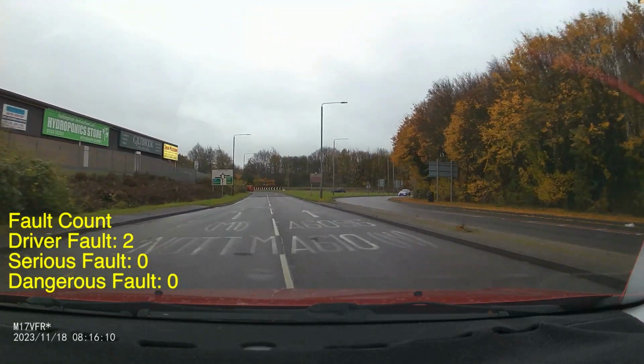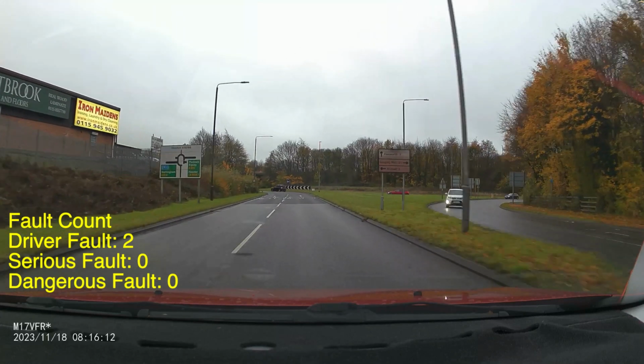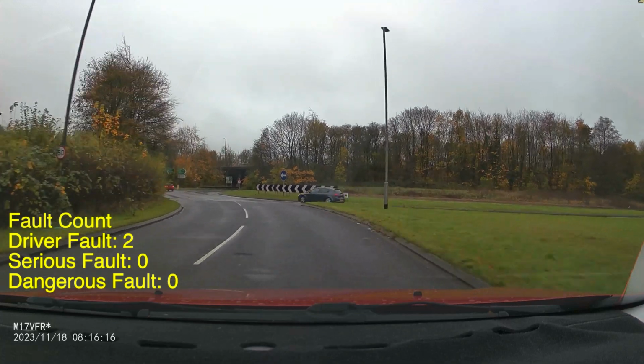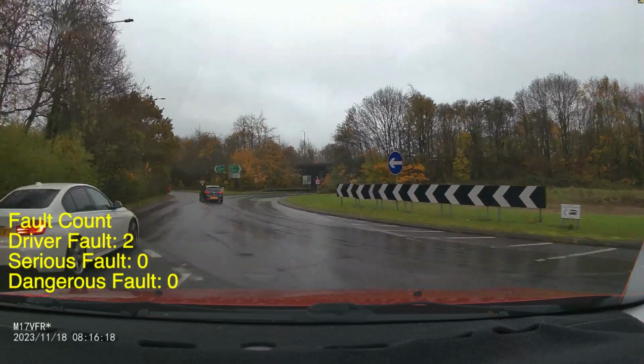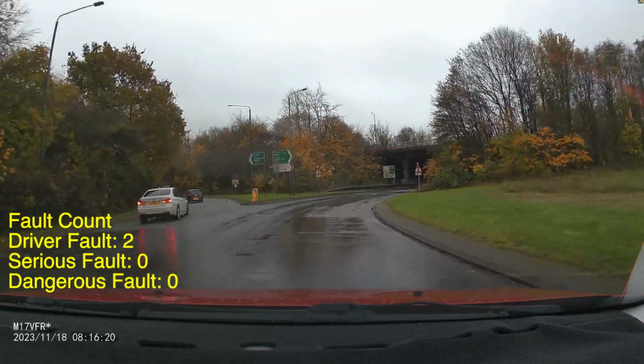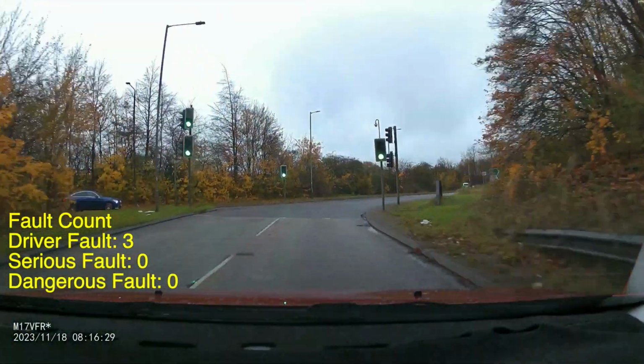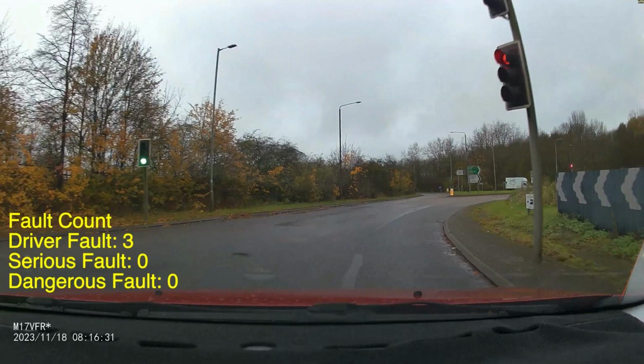Note the arrows there, we've moved over to the right hand lane to turn right, and the left hand lane being left only for that first exit. As we do come into the roundabout, the pupil forgets to put her right signal on, so I'm going to record a driver fault for that. We should be signalling right when we're continuing around the roundabout. It helps other vehicles know what we're up to and plan according to that.